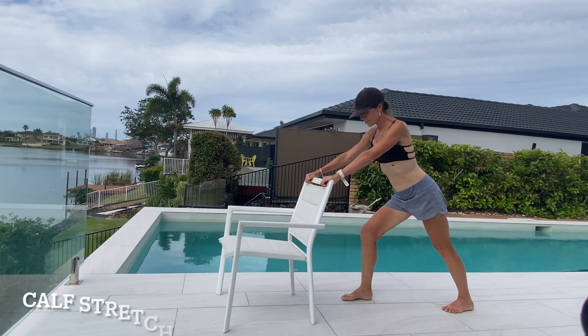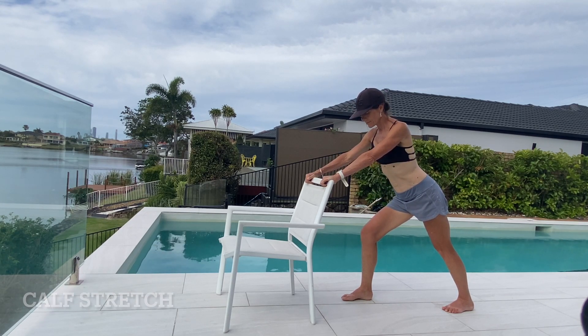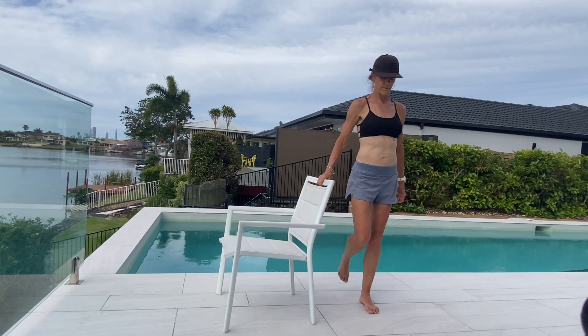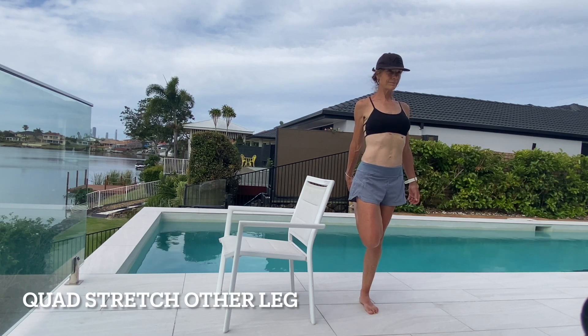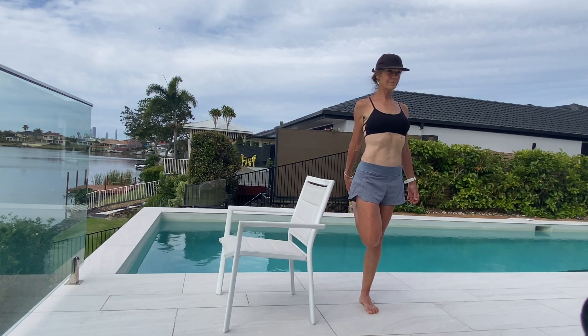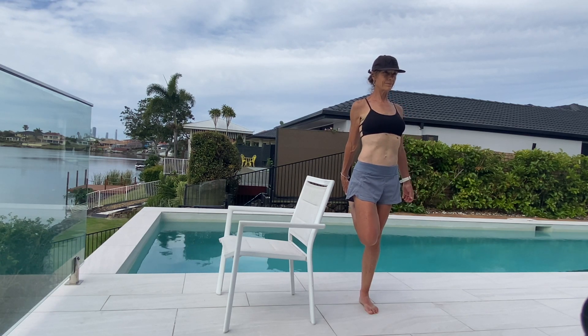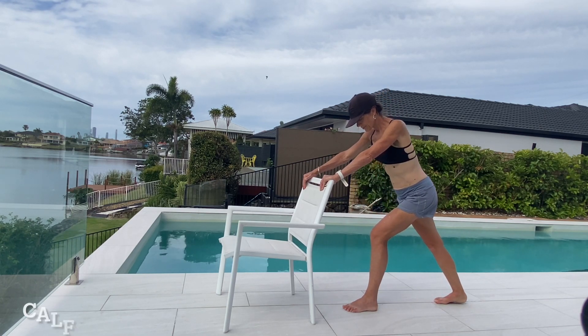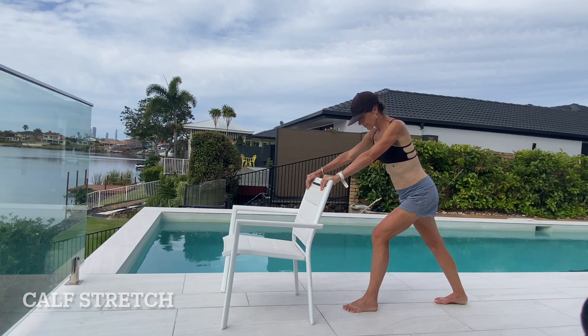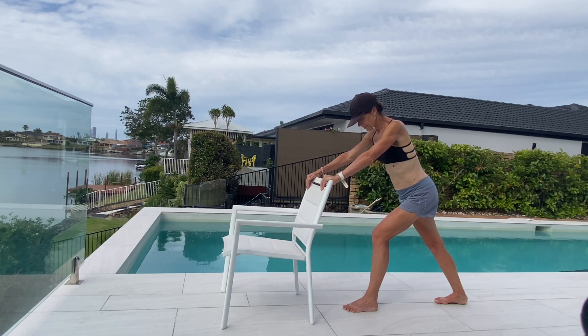Now I'm turning toward my chair, and with that same leg, I'm pushing that heel down into the floor — that knee is straight — and I start to feel this stretch now through my calf muscle, which can be great if you're a regular walker. Let's do the other leg: just feeling that stretch down the quadriceps. If you can't grab hold of your foot, you can pop a towel around your ankle and just gently pull it up with a towel. Then pushing that heel down, stretching out our calf — so important if you're a regular walker.